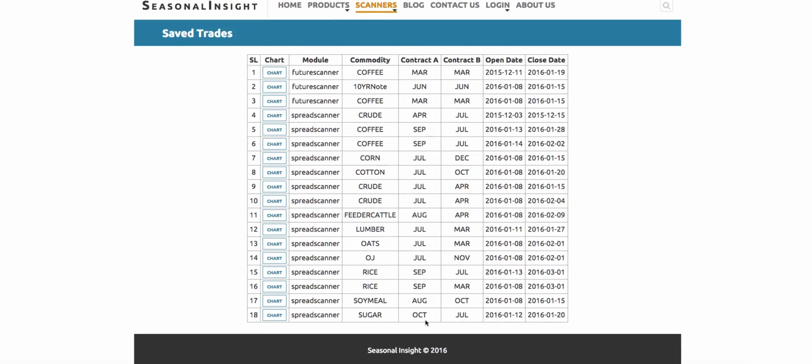So that's it. That's some of the functionality of our seasonal spread scanner. There will be further videos coming ahead on how we use the spread scanner. We use the spread scanner as a starting point for our trade. We also look at the seasonal spread charts that are available on the website. We also look at the COT data as a basis of whether we look at getting into a trade or whether we don't.